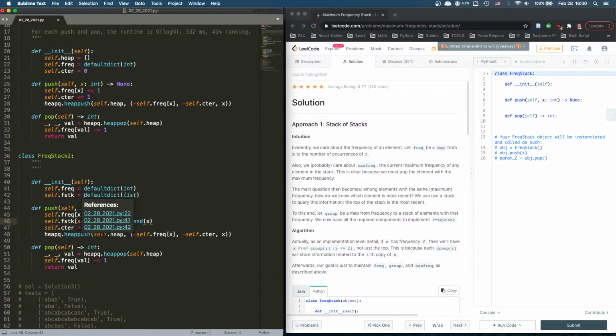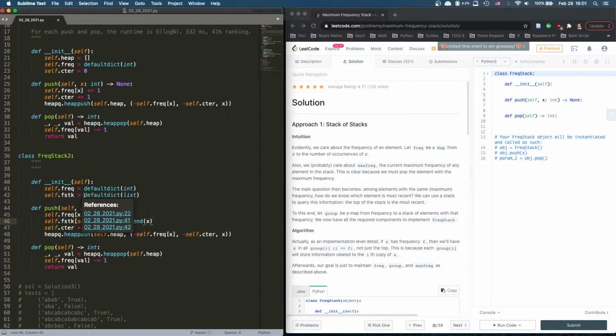That's what it is. It's a frequency stack. So on the top of the frequency stack is all the values with the max frequency. And we can use the index to find the stack with the current frequencies.